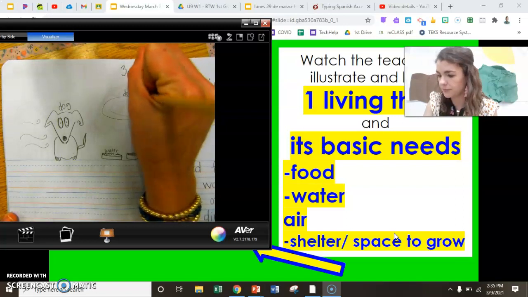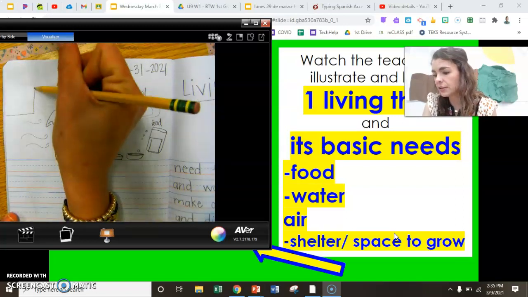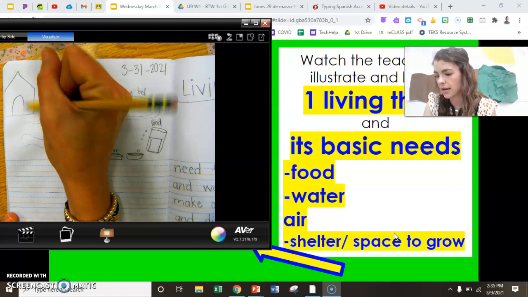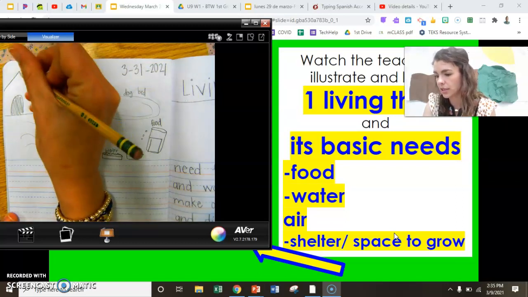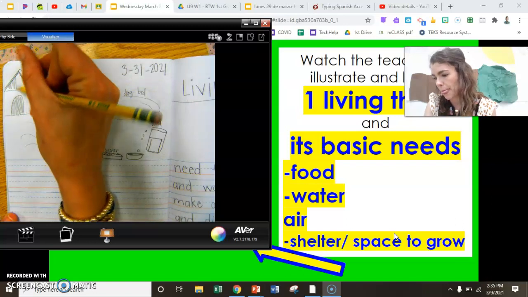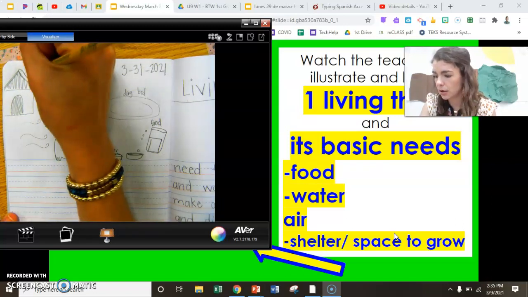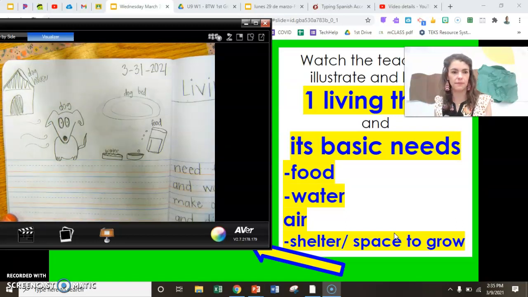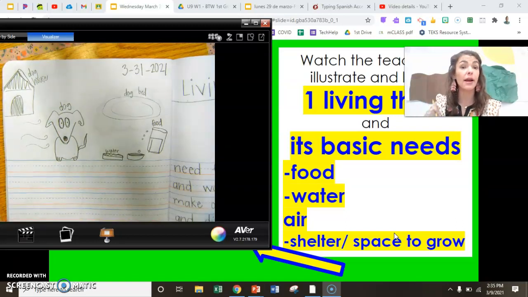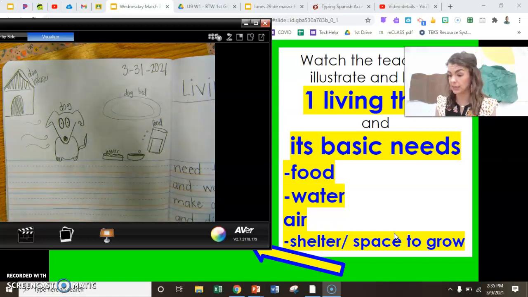Dog bed. And a dog house outside if it's raining and my dog needs to stay dry. Dog house or its shelter.